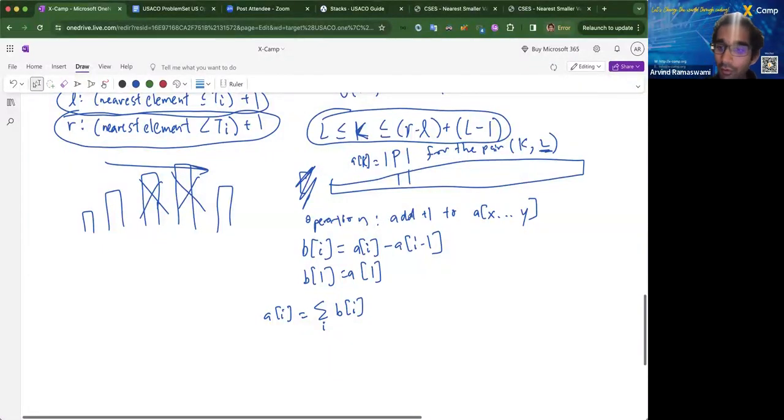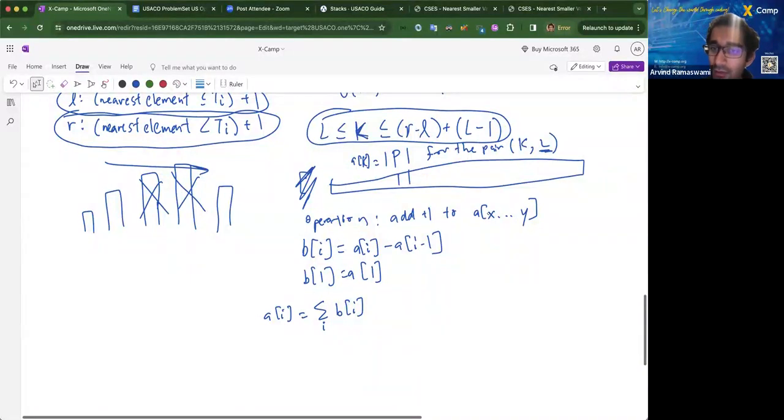The original goal is to add plus 1 to A from the range x to y, and that's equivalent in this difference array. If you want to add 1 to range x to y, then A_{x+1} minus A_x doesn't change, and A_{x+2} minus A_{x+1} doesn't change.